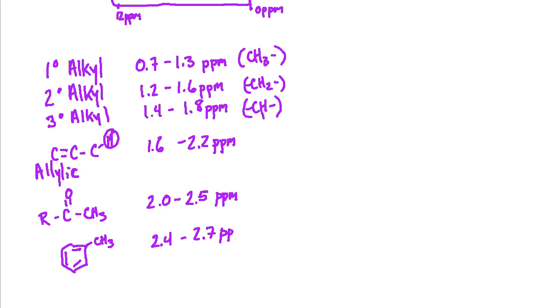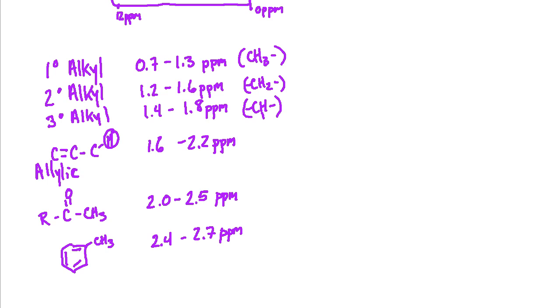All right, so the general trend that we're noticing here is that the alkyl groups that don't have any electron withdrawing groups are the furthest upfield, and then when we have protons that are near some neighboring electron withdrawing groups, right, then we start to get a climb above the 2.0 mark.